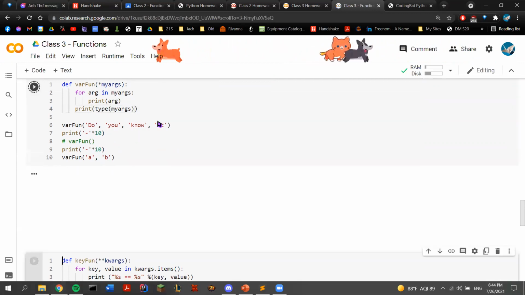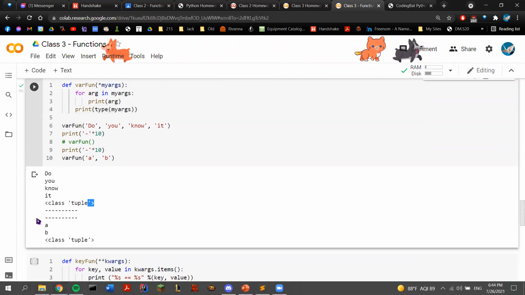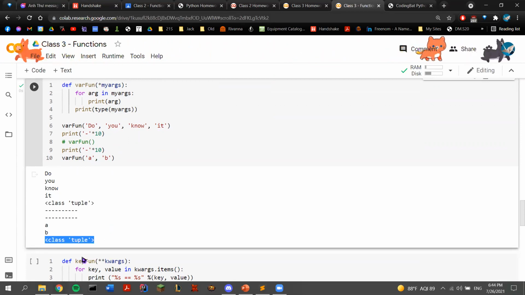I don't know off the top of my head, but if we just run it, okay, it's a tuple. So a tuple, if you remember, is just a list that can't be modified in the sense that you can't add things, you can't change what's inside of there, which makes sense because there's no good reason for you to change the parameters once it's already been passed in, right? Like it was passed in for a reason, it should be that value. There's no reason to change it. So that's why it puts into a tuple.